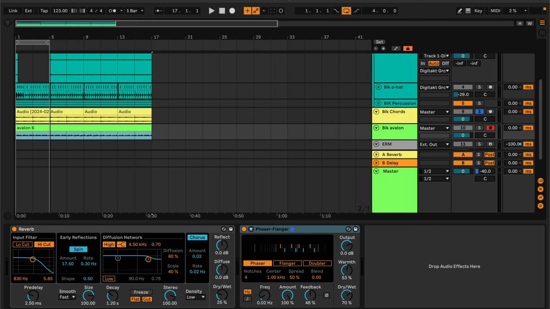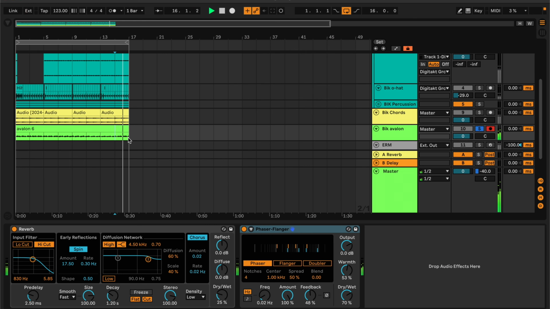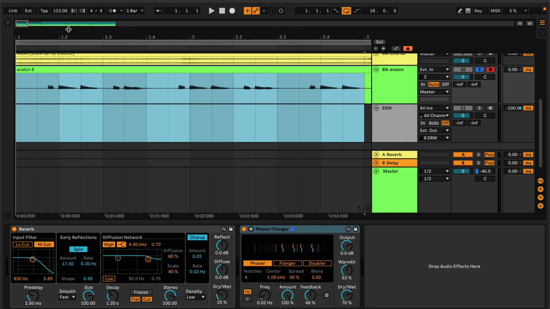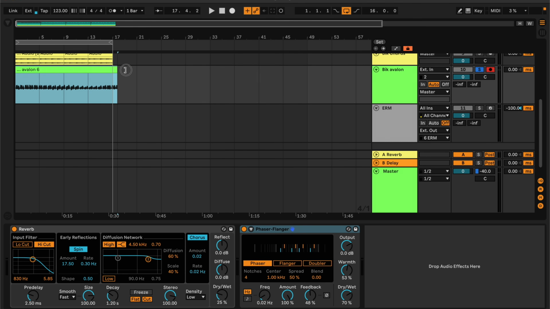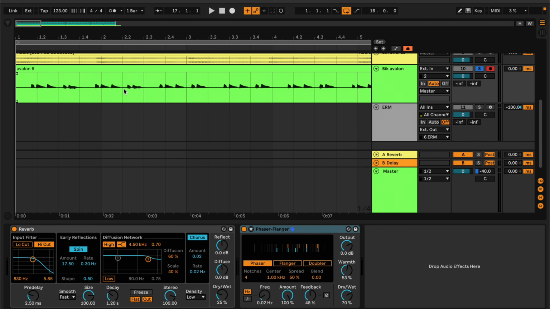Now for the big boy, the Avalon, right? It's this giant loop that just changes the entire time. I wanna make sure it ends at one point and comes back in, okay. Okay, so it doesn't, and that's okay. We're gonna go ahead and zoom in here, and luckily enough for us, what we can do is expand this because we recorded a little bit of extra. Look in here and just grab this little section, go all the way to the beginning, put that there.